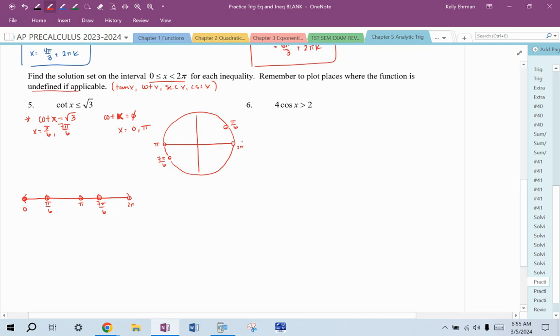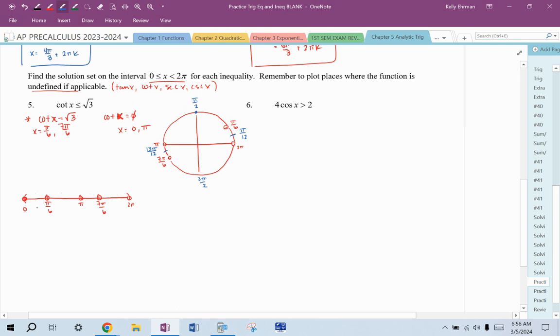Something between 0 and pi over 6, I'm just going to pick something like pi over 12, and we'll talk about that in a minute. But I want to set all of my other values too. So how about pi over 2? Seems like a nice, easy point. And then I'll do kind of the same thing here. I want 1 and 1/12 pi, so like 13 pi over 12. And then maybe 3 pi over 2 would be good.